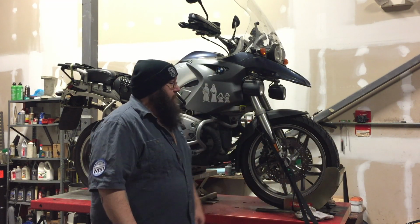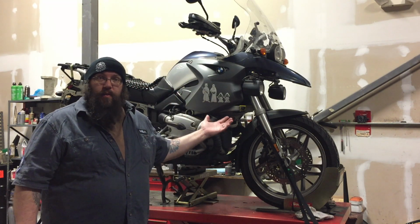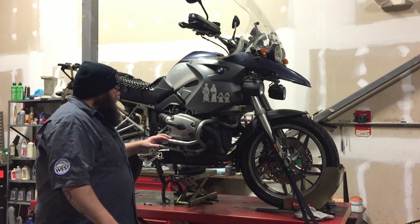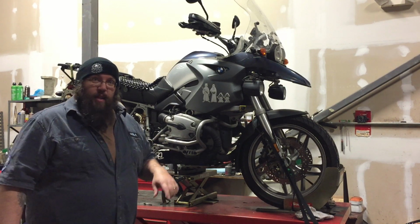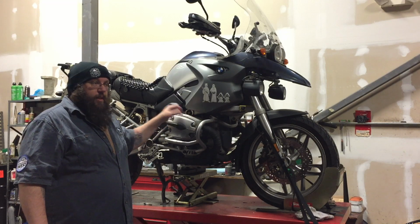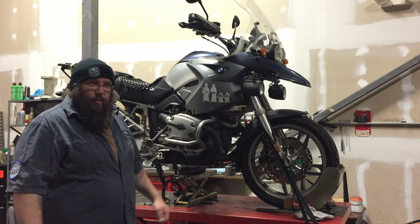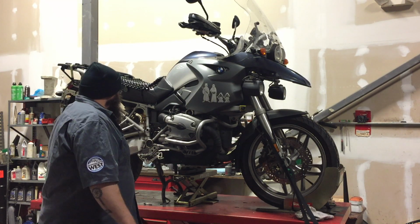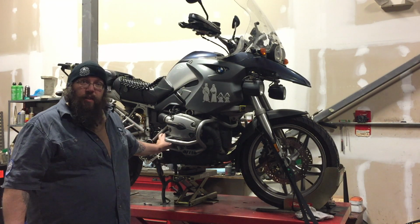You may remember my 2005 R1200 GS. Last time we saw it, actually the last video that I made with this bike, this whole cylinder head was off and I was retorquing the cylinder head bolts or nuts because we had taken the whole thing apart. Today we're going to be doing a clutch, finally.